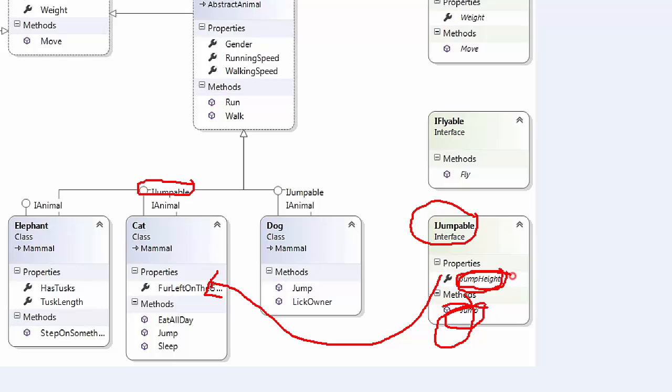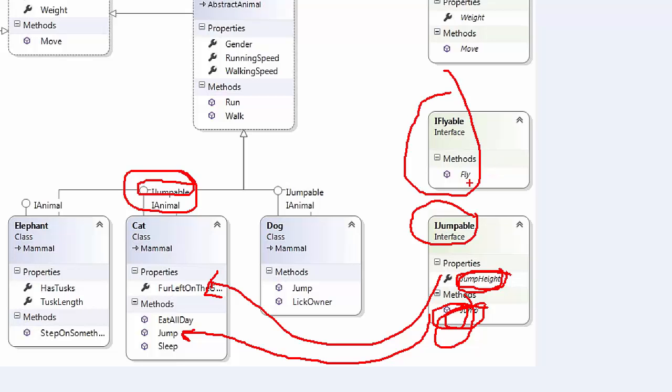And I also have the method jump here. Otherwise, I wouldn't be able to compile my program because this is a feature that I want my cat to have. I've described what this feature is, which is jump height and jump, and every class that has this interface has to be able to implement those things.